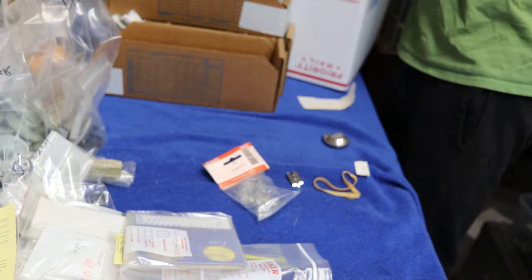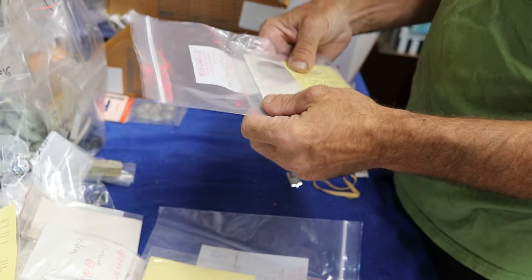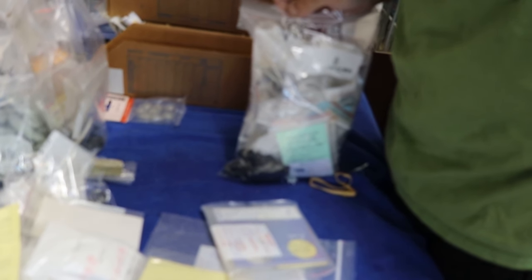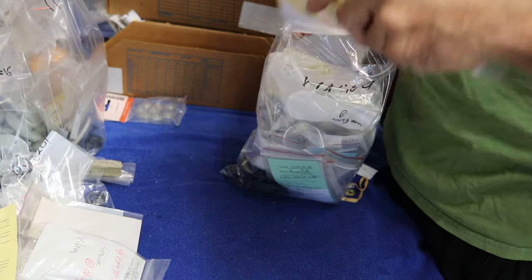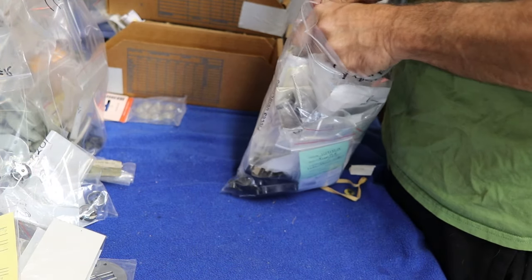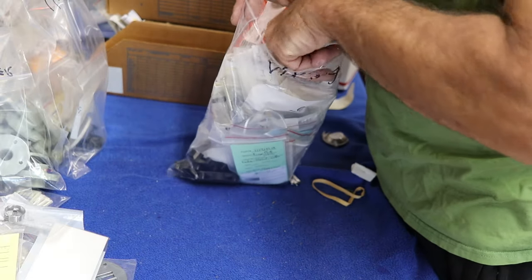No money in that one — we'll keep trying though. Bobbins! Do we actually have a bobbin bag yet? I don't think so. I just want to put them together — if I get a lot of bobbins together I want to make some more sewing art with the bobbins. It says Viking, so let's leave it at that. Am I in focus everyone? Okay Viking bag, you're getting stuffed with crazy products I've never seen. They look like zip ties but it says Viking on it — Viking zip ties. Those are Viking bobbins. Viking crusher foot. Viking bobbin cases. Viking bobbins. Viking.